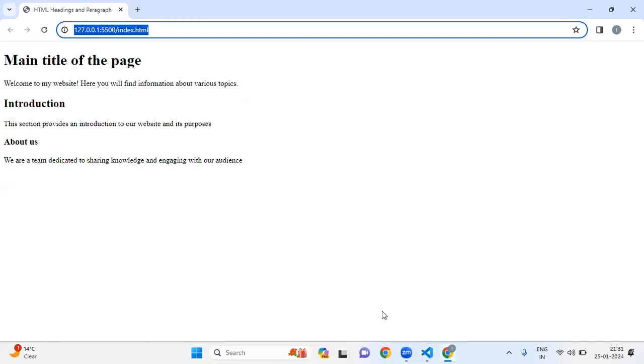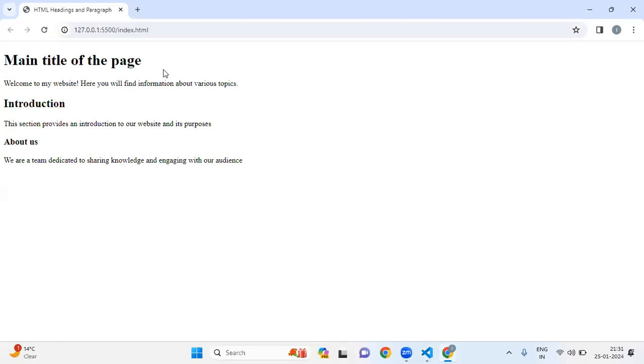So now you can see in this example, H1 represents the main title of a web page. Okay, this is the main title of a web page. Whereas P is used to give introductory text. Now, H2 and H3 create section and subsection headings, organizing the content hierarchically. Additional P tags provide details under each heading, as you can see.